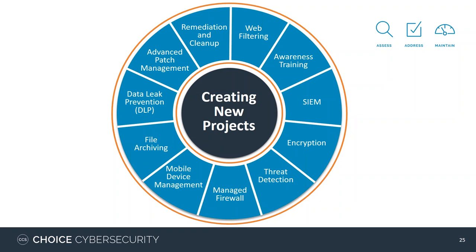But if you just look around the horn here, after every single risk assessment, there's some type of remediation and cleanup. We're seeing so much old data and sensitive data. It's peppered everywhere because nobody's been watching and looking at this. It's really unruly, and it's a potential high breach factor. So lots of cleanup work, lots of billable hours.